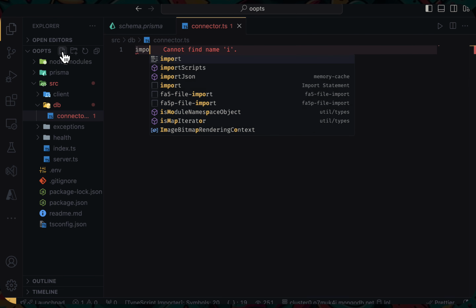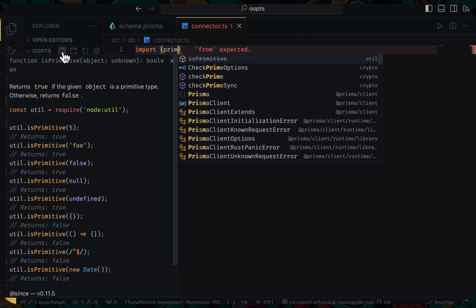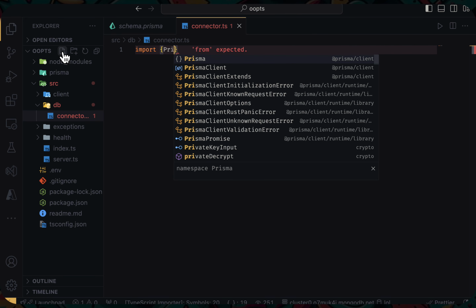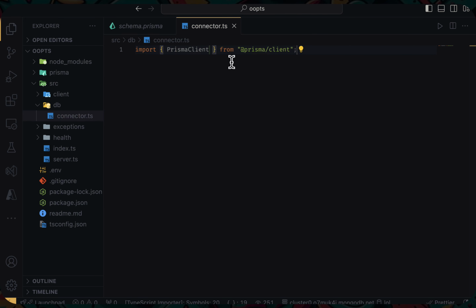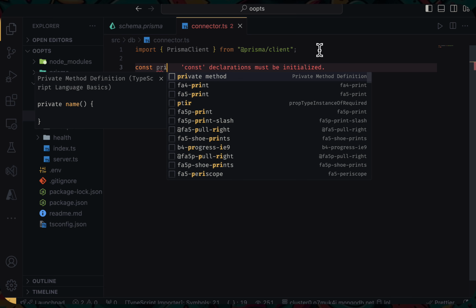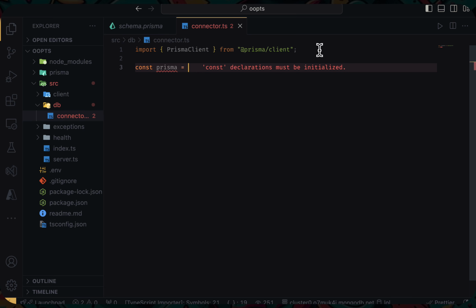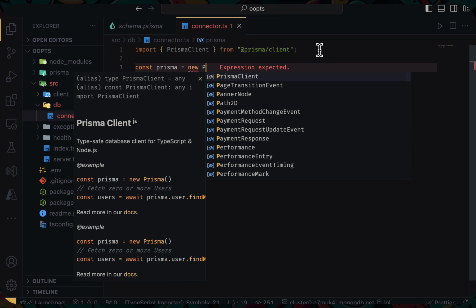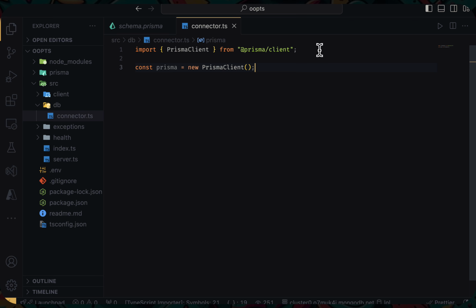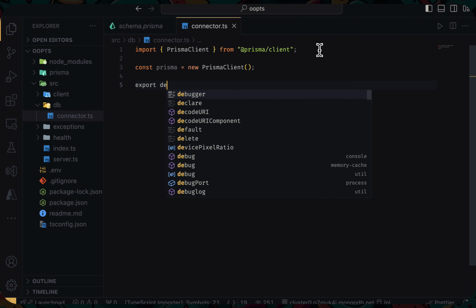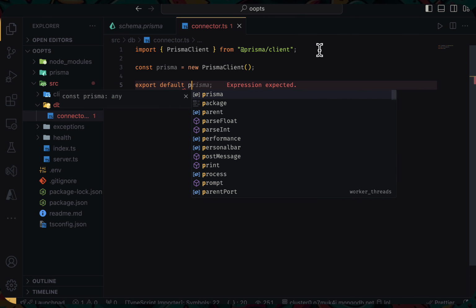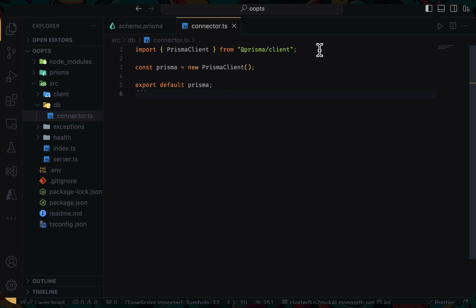Then I'll import PrismaClient from @prisma/client. Then you can create a new instance, prisma equals new PrismaClient. Then we can invoke this, then just export this prisma like so. So this is our connector.